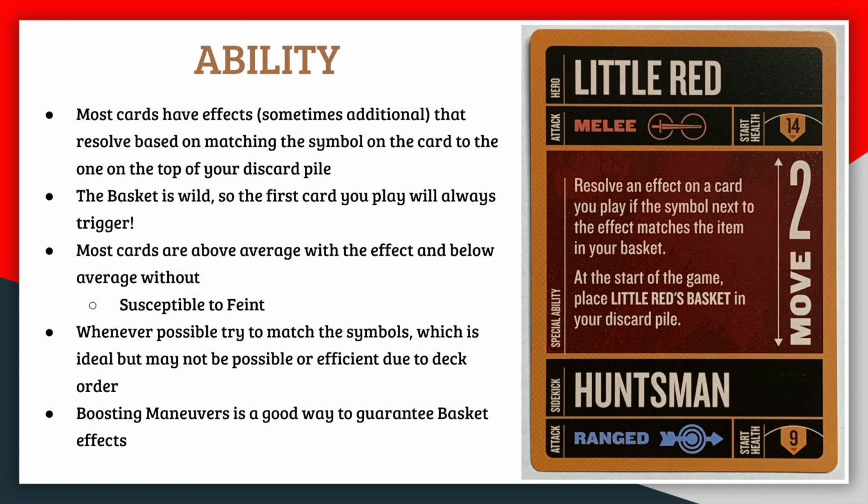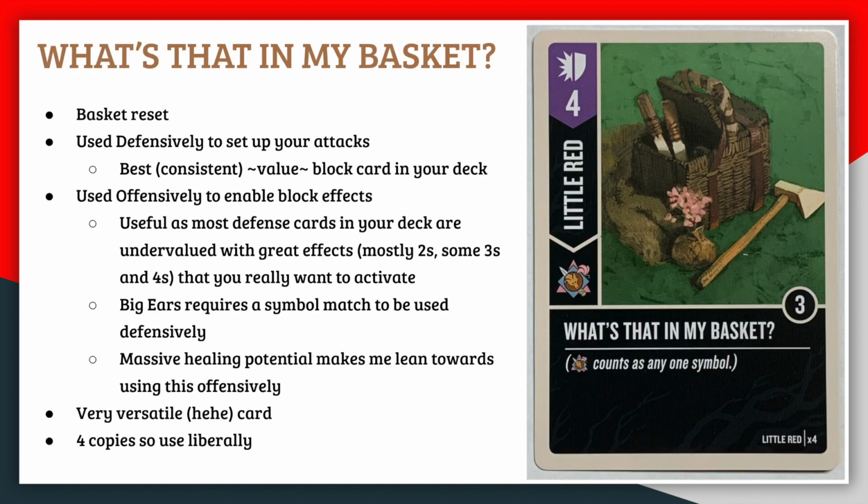So let's take a look at some of her cards. The first one being, What's That in My Basket? This is a little red only 4-value versatile card with all 3 symbols on it, a boost value of 3, and you have 4 copies of this. So this is your basket symbol reset. This is a wild symbol, so the next card you play will always have its effect triggered, which is great.